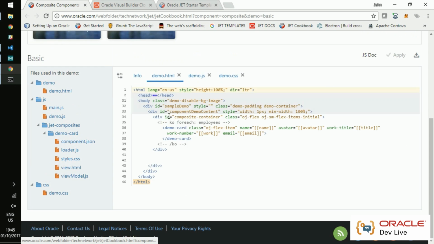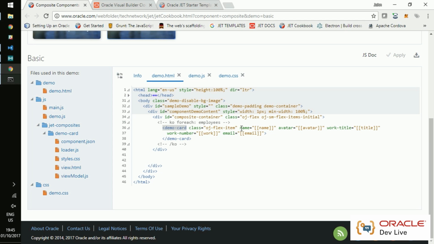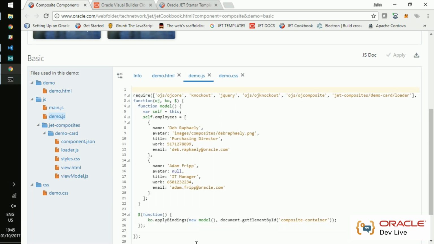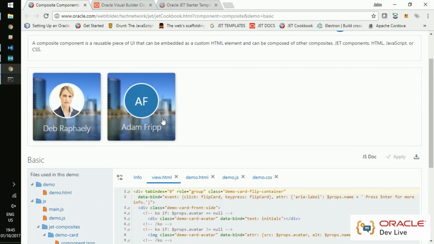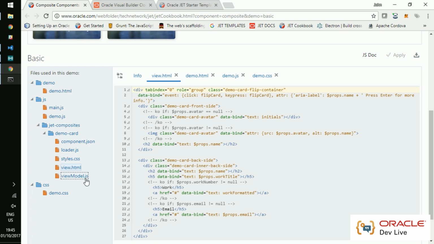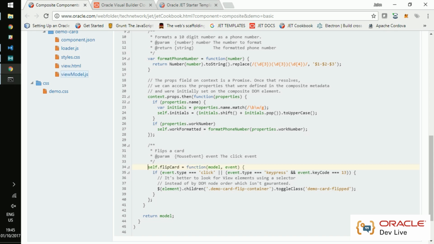Right. If we go into the page, you can see here that we've got the demo card set up. And as part of that demo card, there are custom attributes, and these custom attributes allow you to bind data sets against. If I go into the demo.js, you'll see I've got an array of objects. We've got 2 objects there, and you can see above that we've got 2 cards that are automatically generated on the fly. If we had another object, you would have another demo card automatically generated as part of the looping. And what you can see here is the view, and basically this is the structure of the demo card. And then we've got the view model JS, which is your events associated to the template.